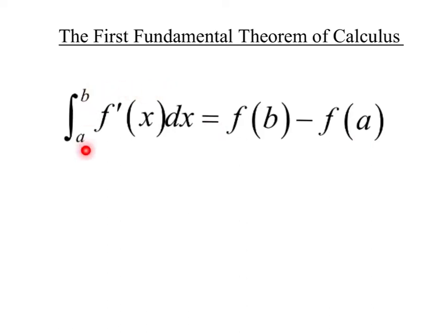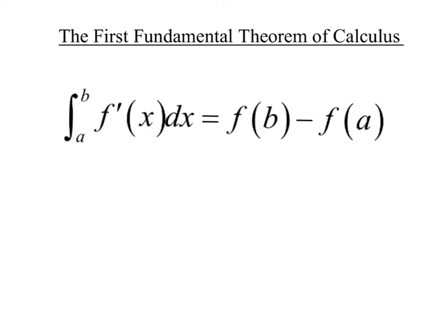Now let's talk about why again. If you integrate f prime, the question is, who do you get? Well, who do you take the derivative of to get f prime? That would be f. And it's always upper minus lower. So if I integrate f prime, I get f of x, and then it's upper minus lower, so f of b minus f of a. Now our goal tonight is to look at the first fundamental in a new light. So again, this needs to be written out perfectly in your notebook.